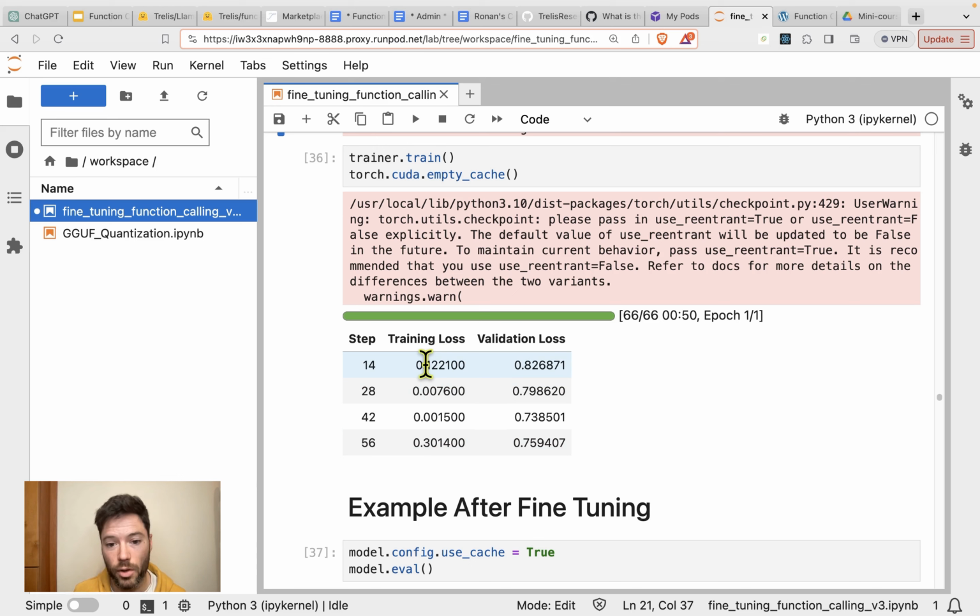Okay, and then we'll run the training, and you can see here the training losses are pretty low, and the validation loss goes down 82, 79, 73, and then up a little 76. So what I do here is I just check that the validation loss is falling. It's going up a little bit here. That's probably okay. If you see the validation loss starting to go up a lot, then probably you've overtrained, and so I would recommend reducing the epochs. But since we've only got the epoch of 1, this is fine. If you were going to train multiple epochs, like 3 epochs, and you see the validation loss go up, then probably you should reduce the number of epochs.